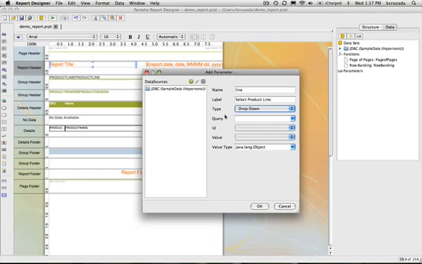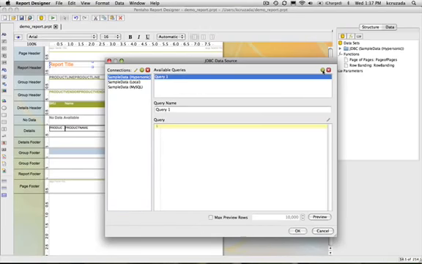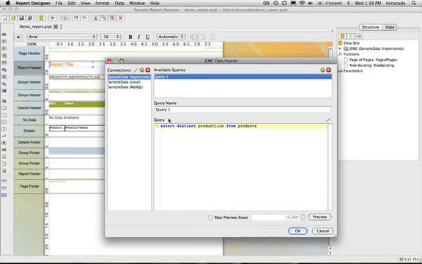Now to populate the control, we need a query so I can fill in the values for the list. So what we're going to do is add a query, and I'm just going to add a simple query here. I can preview it. Oops, product lines. Okay, and then okay. I can name it, we'll say a line list.